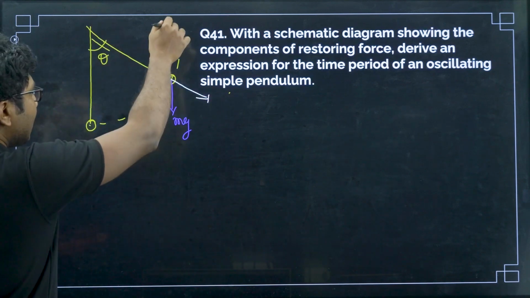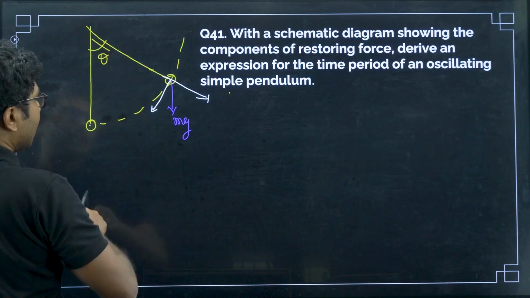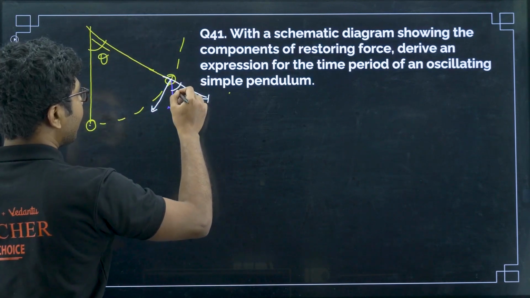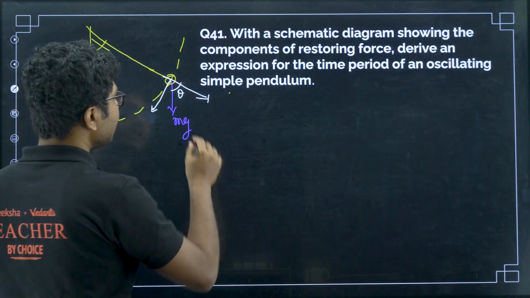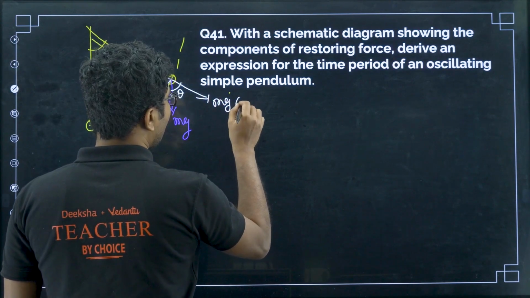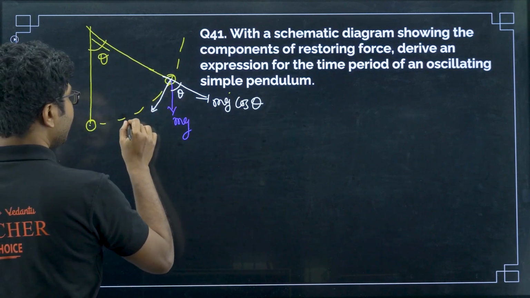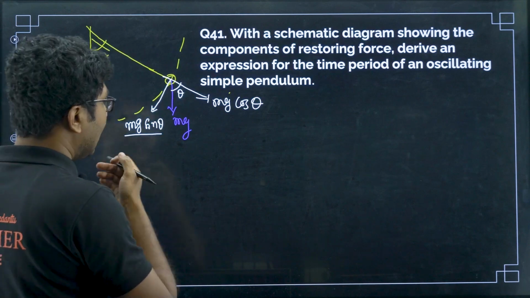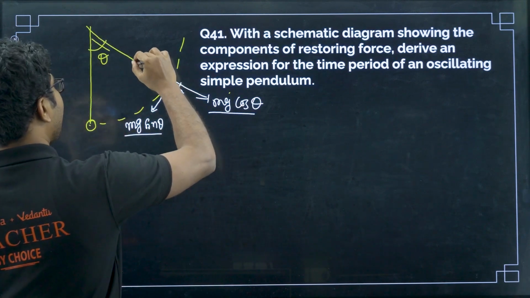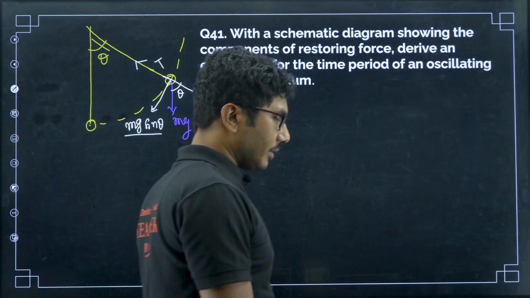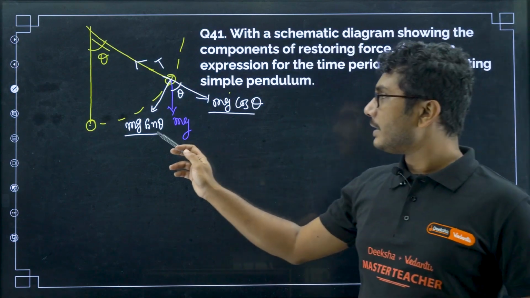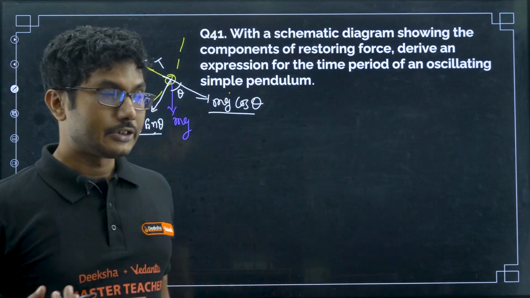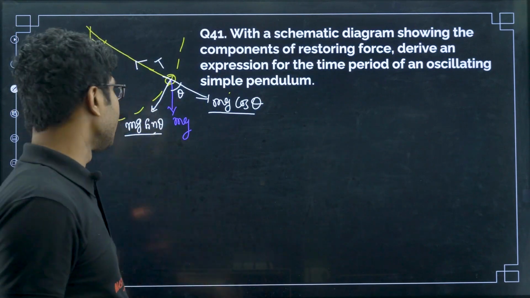Now, if you see, this and these lines are parallel, they both are in this orientation, and this is the similar angle. So, this angle will definitely be theta. If this angle is theta, this component is mg cos theta and this component is mg sin theta. Now, this mg cos theta component is balanced by the tension of the string. And this component is basically providing the required restoring force for the motion, right.